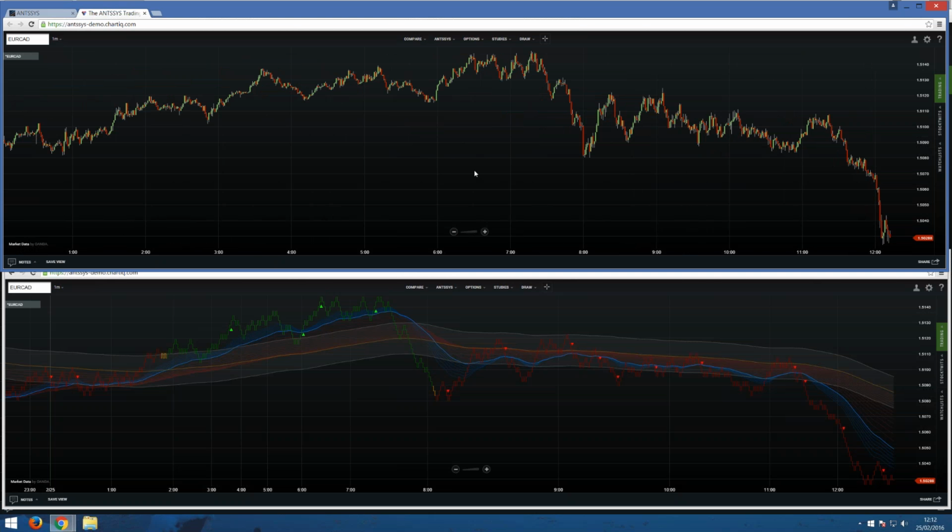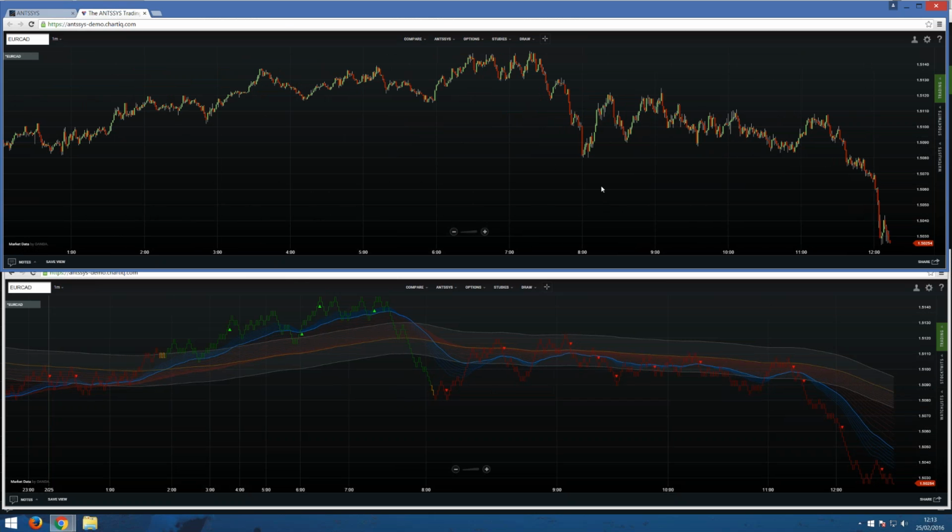Okay, so what's interesting is that we are now looking at exactly the same chart. We're looking at Euro-CAD on top with a 1-minute candle pattern, and we're looking at Euro-CAD with a 3-pip range bar. Roughly speaking, they are operating at around the same speed. I say speed because, bear in mind, on a candle-based pattern your x-axis is fixed. In other words, a candle will print in this instance every minute.